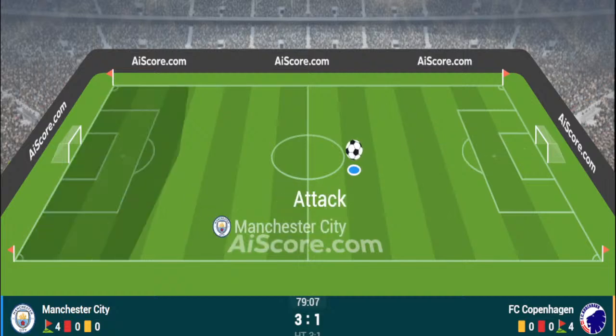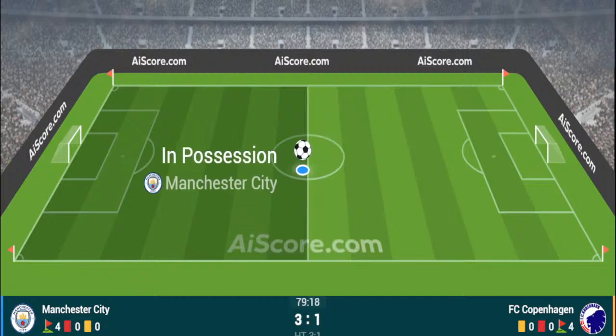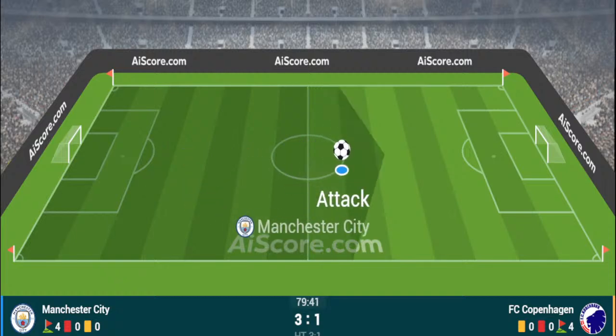Corner's taken short. Skips past two players on that left hand side. Does fall to Rooney Barnes, he misses it completely. It's a right footed effort that goes over the bar from LNEC. It's hammered up. It's a good battle between Dice and Sergio Gomez. It's Lewis who created two really good blocks to make it difficult for Copenhagen. See, he's still just chilling and going through the paces. Made a few changes. It's now not getting any injuries. I've seen one have an injury. Don't want another one to happen.